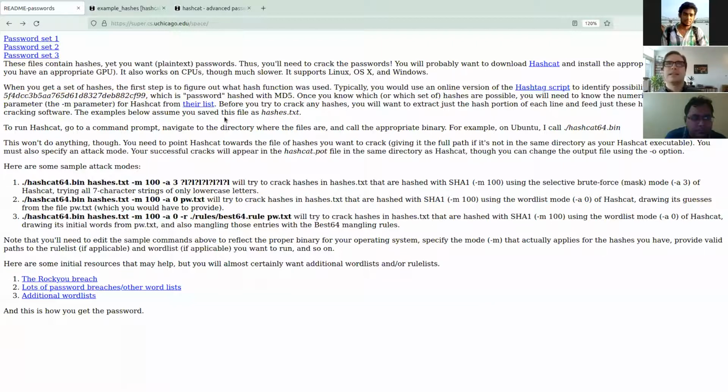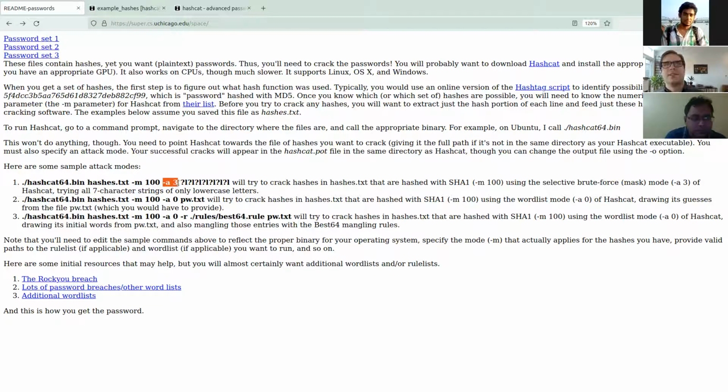Right. So then what I did is I gave you some examples of different attack modes. So figure out the right invocation of the binary for your operating system. This is running the binary on Ubuntu, which is what I'm running. And then you say, here's the file of hashes I'm trying to crack. So it's going to be one of these files. And then you say what mode I'm using, which is going to have to be from their list.